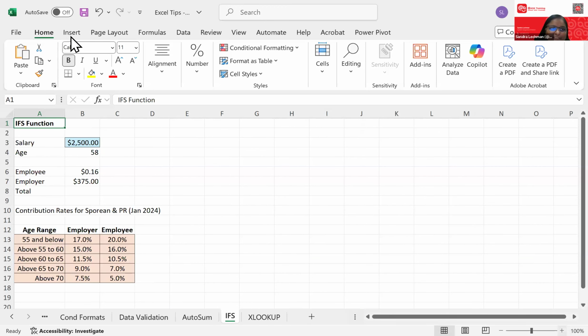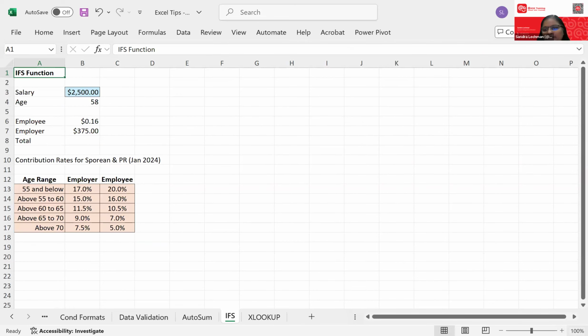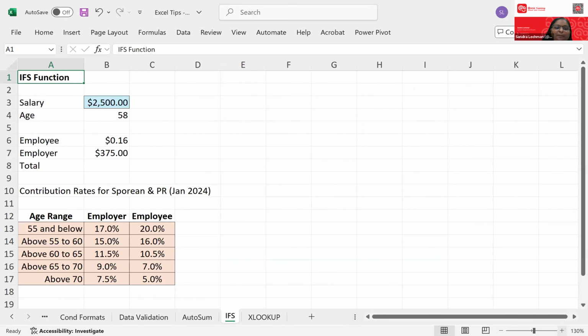Okay, now the next formula that we're going to look at is the function used when you need to check for a condition before performing a calculation or displaying a number. Like here, I have a table showing the different age ranges and what the CPF contribution is for employer and employee, based on Singaporeans and PR.